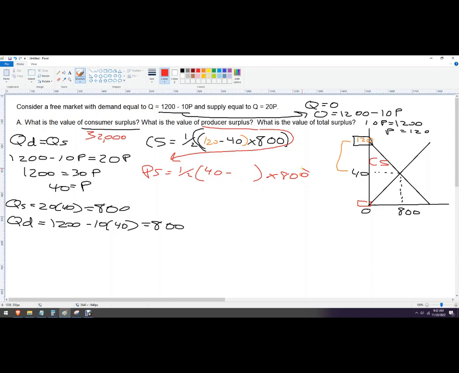Times 800 and then one half of that. So we're going to do the same thing. We're going to put in a quantity of zero. And in this particular problem, zero would be 20P. And so if we divide both sides by 20, we basically get P of zero. So this problem, it is zero right here.